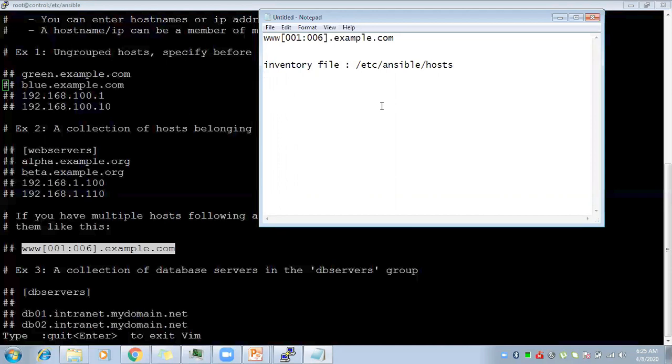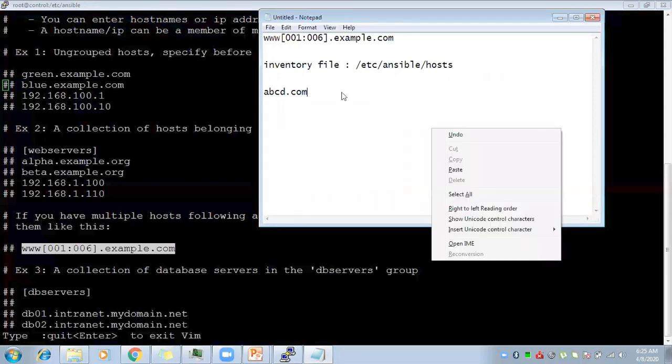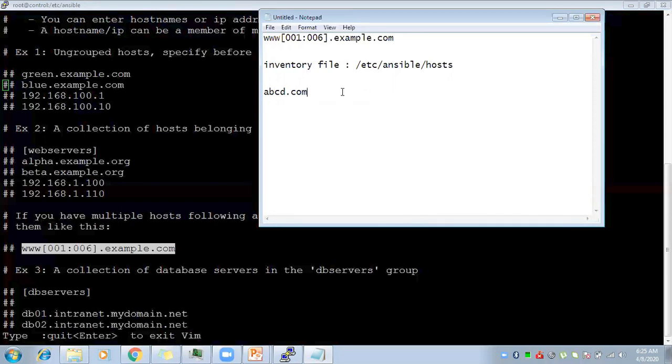So here you can define the server name. Suppose my server name is abcd.com. It can be defined here like host name abcd.com. Otherwise, you can make a group.